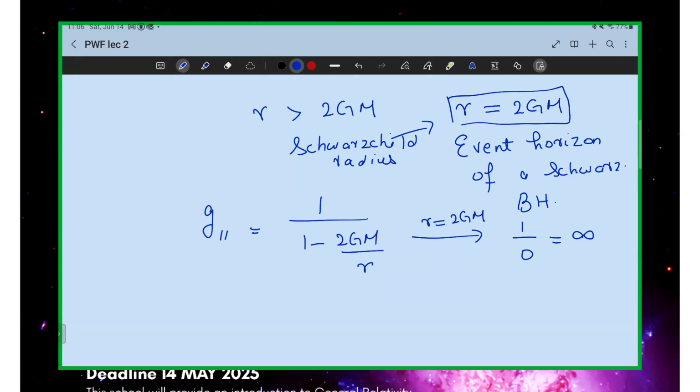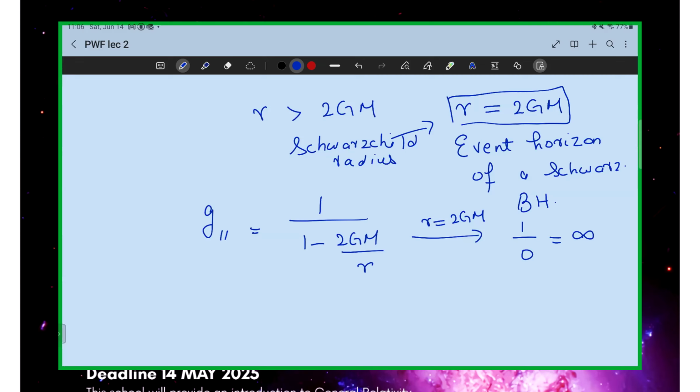Well, we will see in the next lecture that it's not a problem. It's a problem only because you have chosen coordinates that are problematic at r equals 2GM, right? One thing that can come to your mind is, do you have a singularity here at the event horizon? We will see that no, you don't have a singularity here, and if you just change coordinates, you can easily show that the event horizon is devoid of any singularities.